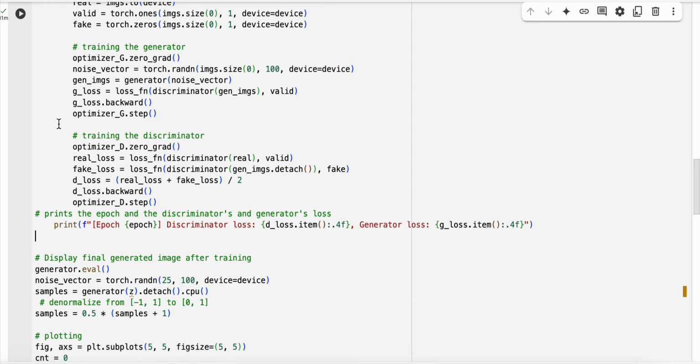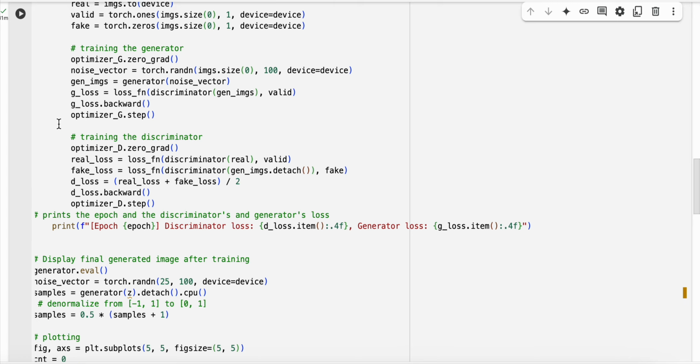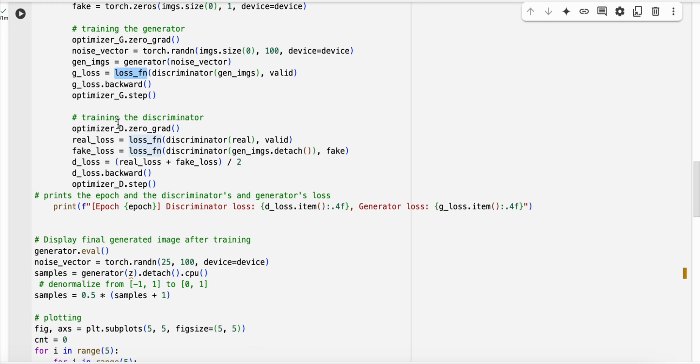So then basically, yeah, we're then training here. You might think we're doing this twice, but actually we're just doing it once for the generator. We're training that, and then we're training the discriminator here. So we're basically creating those random noises and then generating those images, and then we're going to train the generator to fool the discriminator into thinking that those fake images are real, so we can get a label of 1. That's the point of the generator. And then remember, the discriminator just takes those images and assigns a value of 1 or 0, indicating whether it's real or fake.